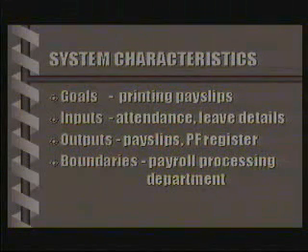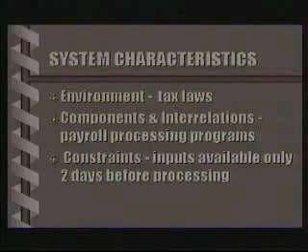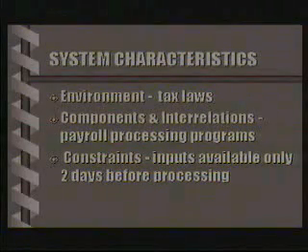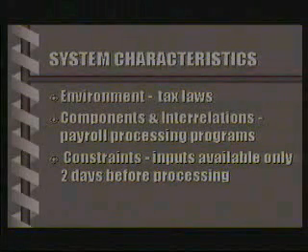Now, any other department or any other cell in the human resources division will not be a part of this system. It will be outside the scope or outside the boundary of the system. The environment is the tax structure or the tax laws which are going to affect the payroll processing. The components and the interrelations is the payroll processing program or the suite of programs which is going to be used for the processing.